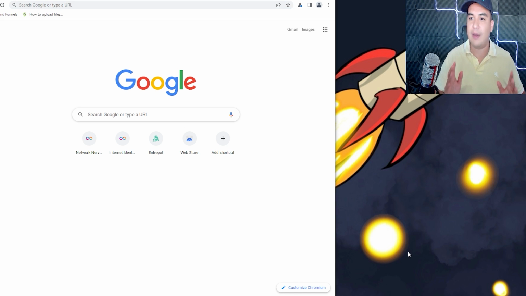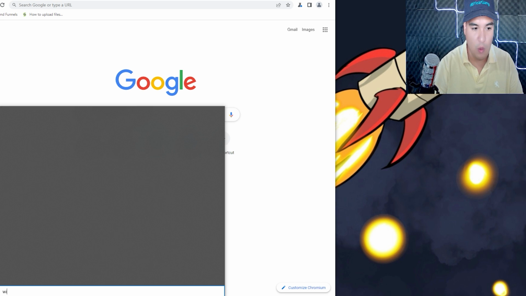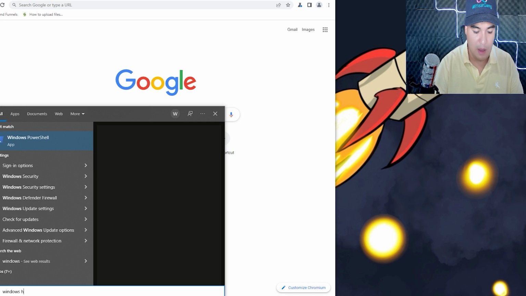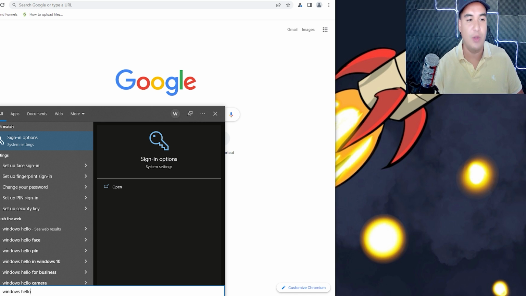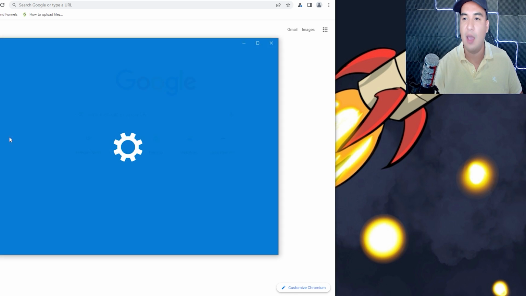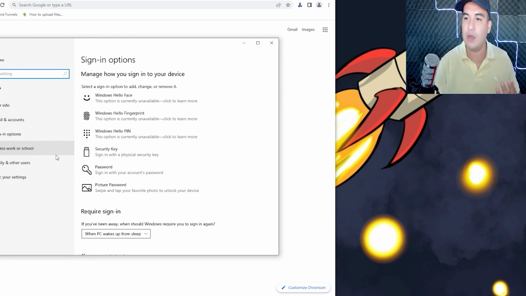So all you have to do to get it enabled is click the Windows button down here and then type Windows Hello. Once you do that, you're gonna see this little key that says sign in options. This is where you will enable Windows Hello in case your computer doesn't have this. So if you have a computer that's older or maybe didn't come with this out of the box, maybe some of the build yourself or do it yourself computers might not have this enabled by default.